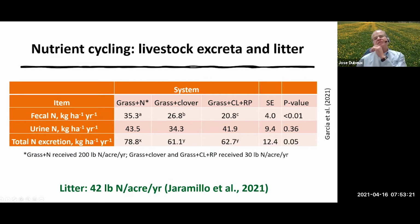What I'm trying to make the case here is that the nitrogen cycling from organic deposition, like the biological nitrogen fixation and litter turnover, is much more efficient than the nitrogen input from fertilizer. We know that the nitrogen fertilizer efficiency is around 50 to 60%, 70% at the best case scenario. So we already lose a lot when you're applying that fertilizer. While here, those residues are a more slow decay type of residue, and they're more efficient.